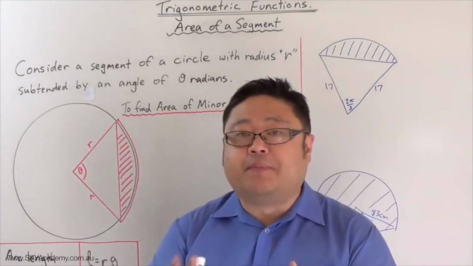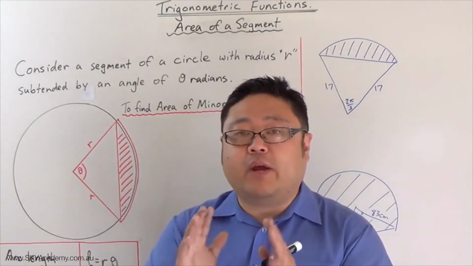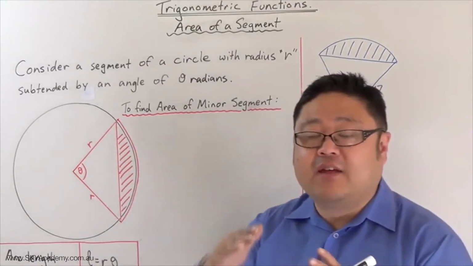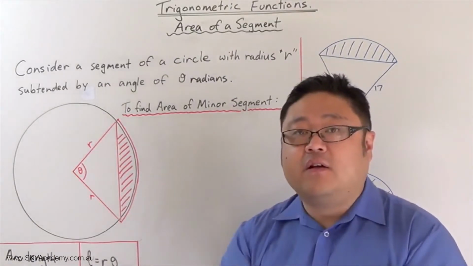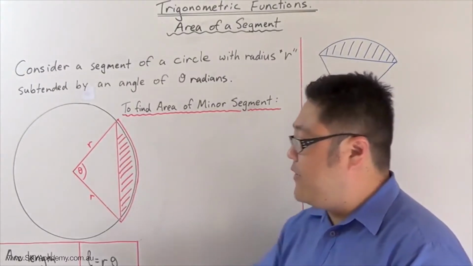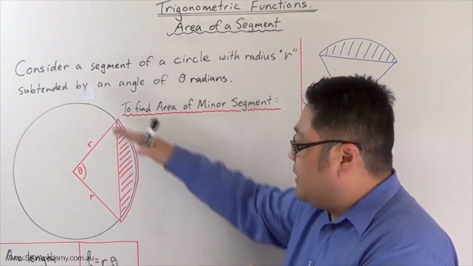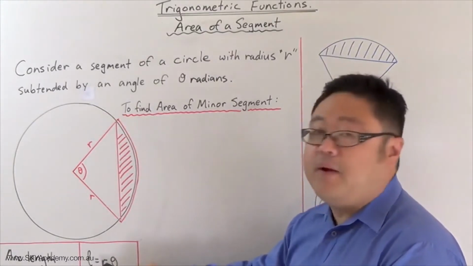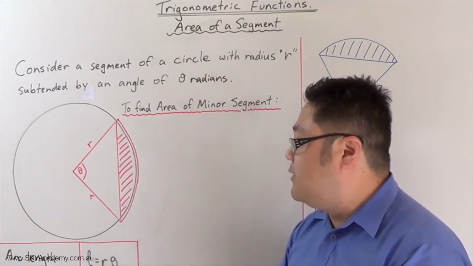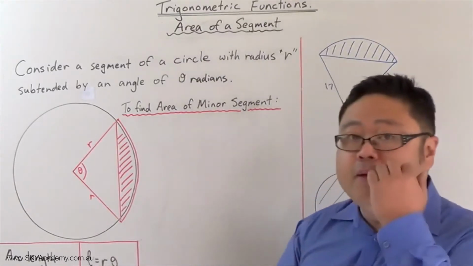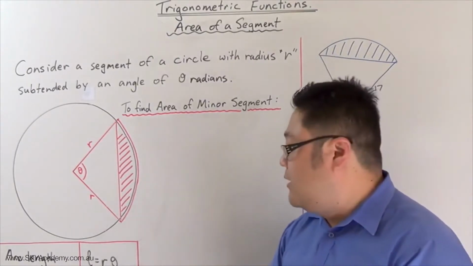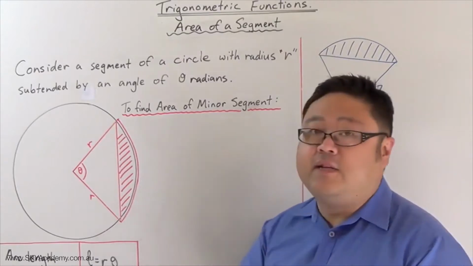In the last 2 episodes, we worked out how to find the arc length of a circle and the area of a sector, and the formulas I've written down here. So the arc length of a circle, L, is given by r times theta, where theta is in radians and r is the radius, right? And the area of the sector is given by a half r squared theta, okay? Where again, theta is in radians.